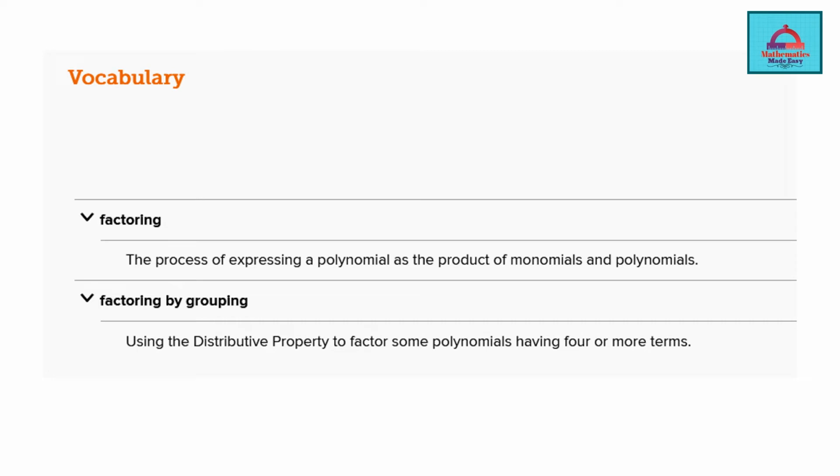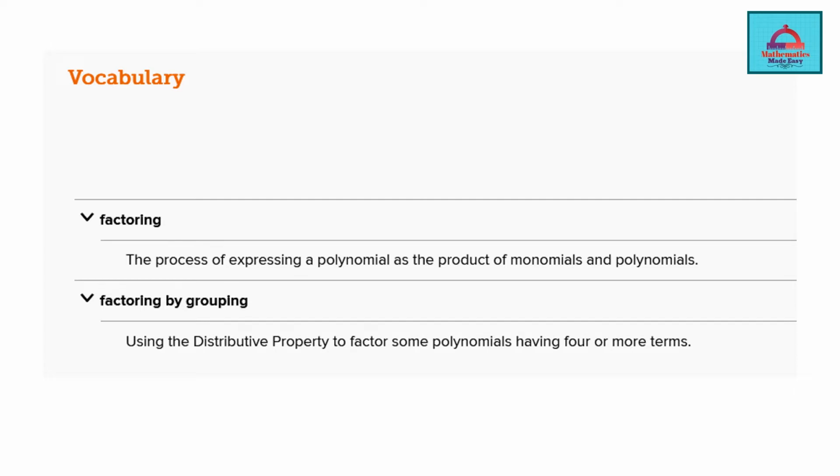So let me give you the meaning of the word factoring first of all, because it is very important to understand how factorization is different from the multiplication that you've been doing for some time. When we started this module on polynomials, you started with addition, subtraction, and multiplication of polynomials. We dived into the distributive property. We also did a lot of the FOIL method. But in today's session, we are going to do the completely opposite. That means we are going to express a given polynomial as the product of monomials and polynomials.